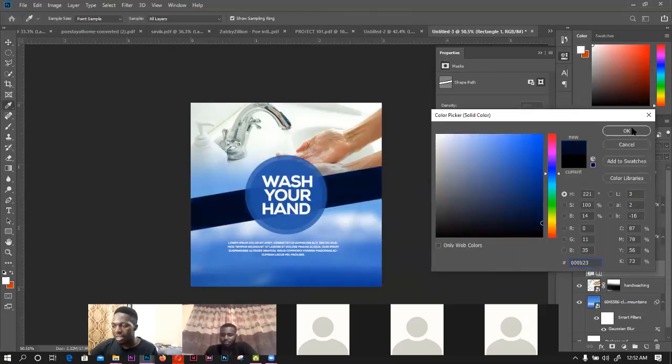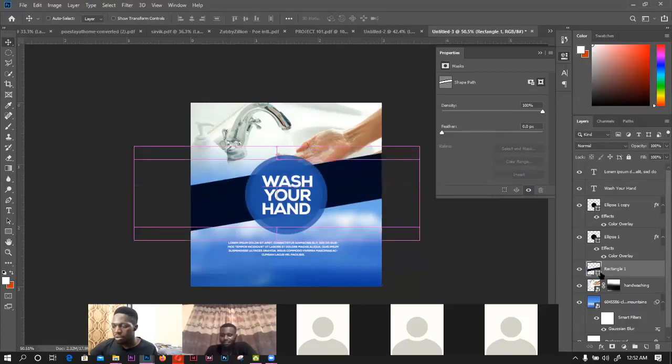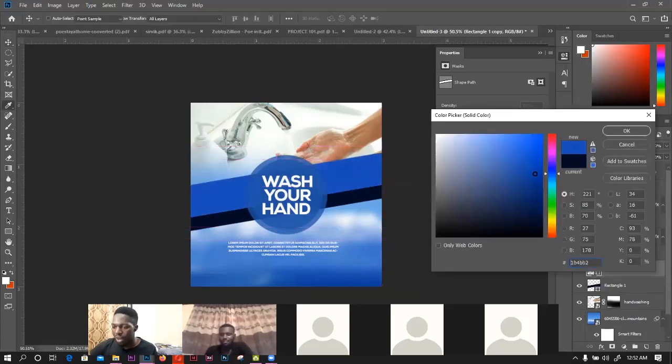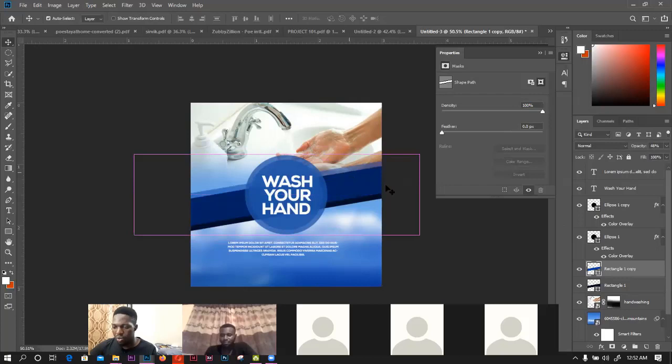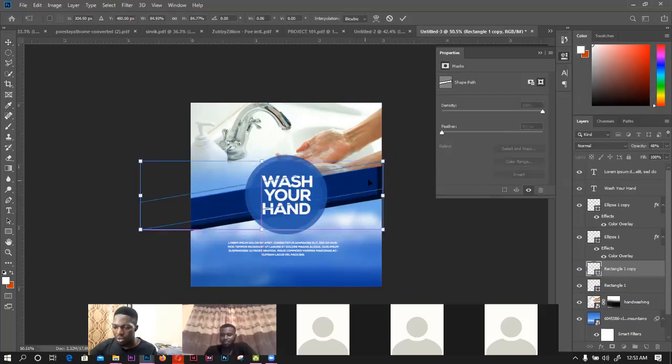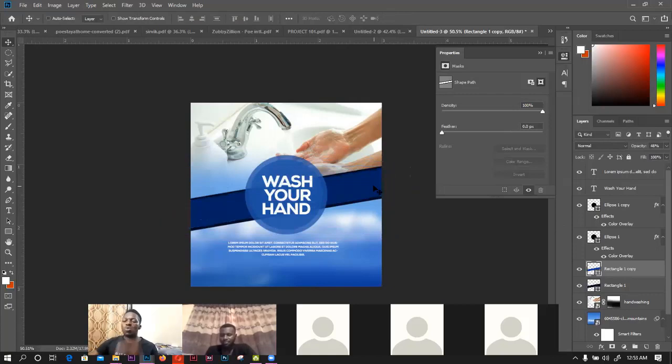Okay, I can just take it down a little and duplicate it. I normally like to have a little effect on these designs with opacity. I just reduce the opacity a little, so it's not the same size. You see that? So this works every time. Anything you put across, anything you like. But just know that the picture comes first, the content second, every other thing falls below. You can fall left and right, but make sure whatever you're doing has connection to each other.